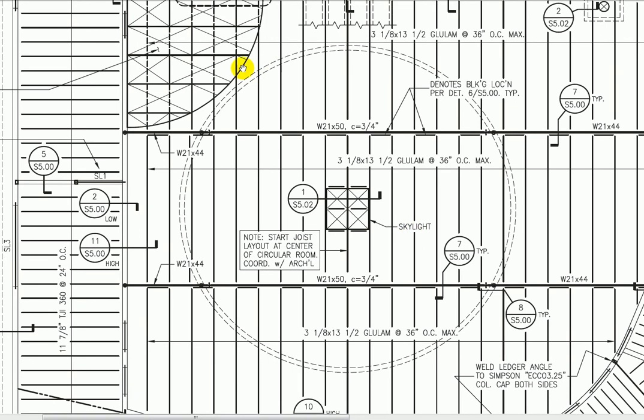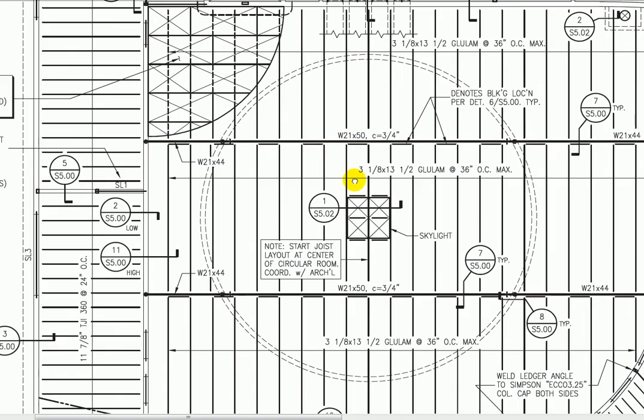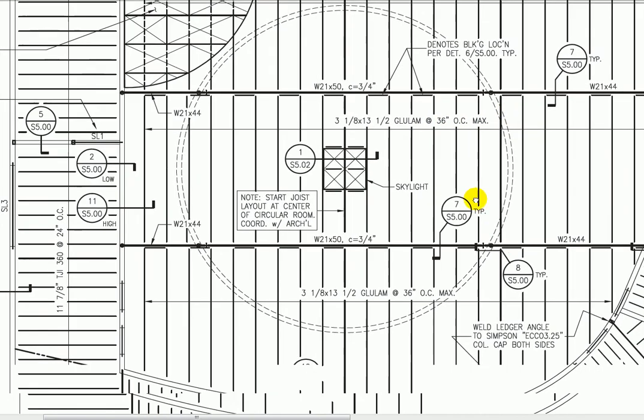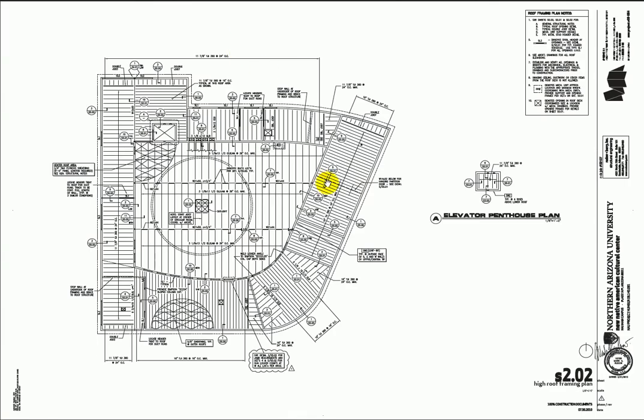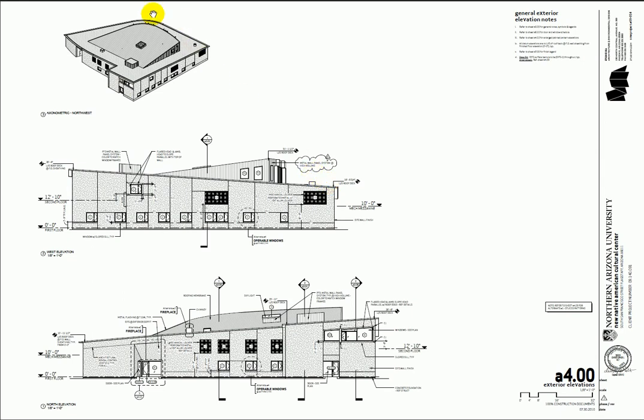So I'm looking at this. I know this is kind of a great room. I'm thinking, okay, architecturally they wanted to expose some wood on the underside. We could go to the architect's drawings to confirm that. So if we remember what we saw from the three-dimensional drawing, so this is what the building looked like.